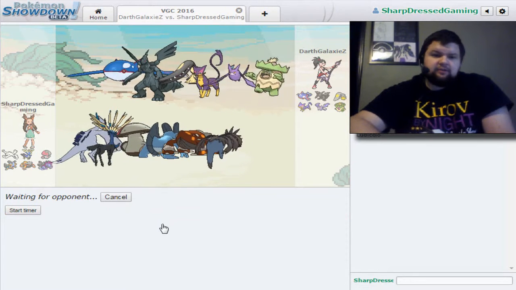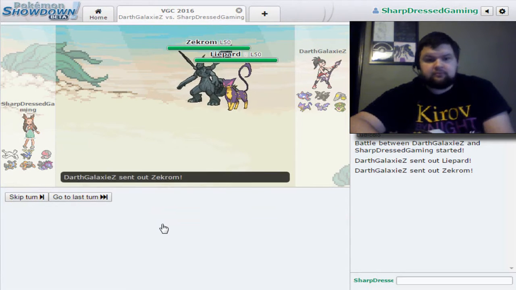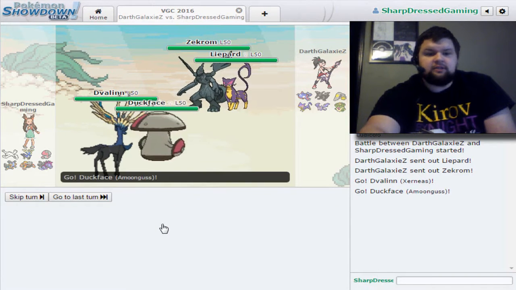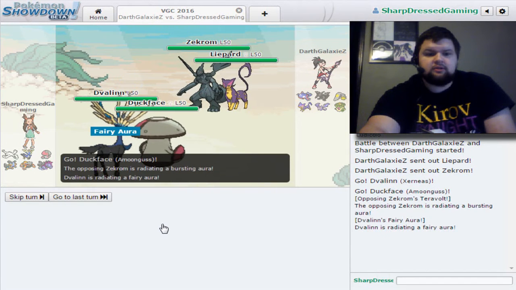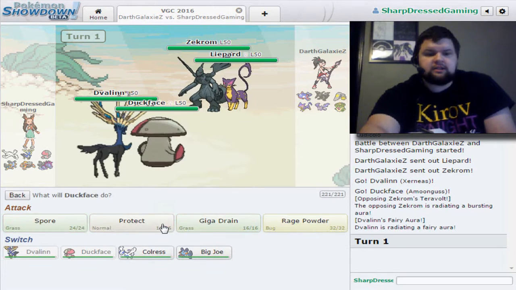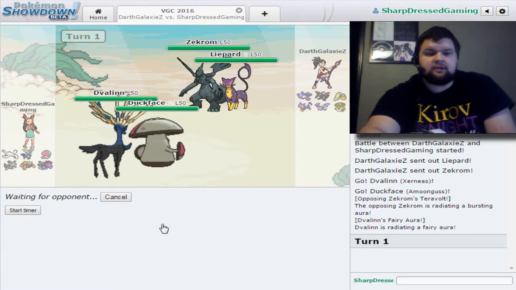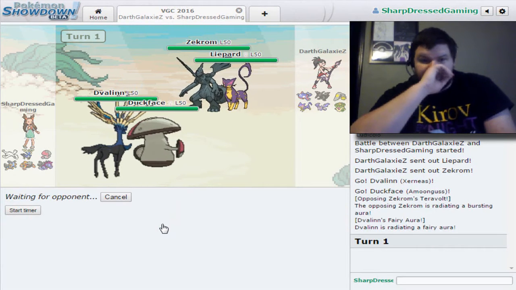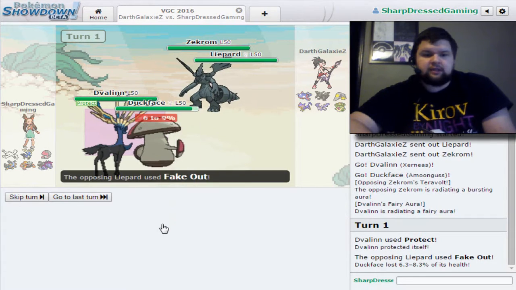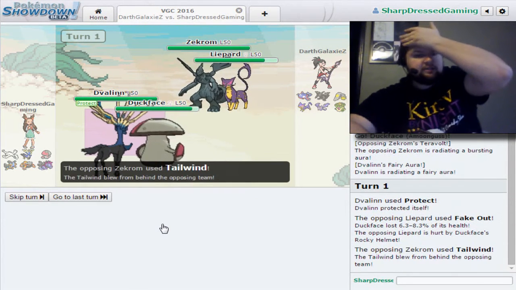I expect him to lead with Liepard. That's why I didn't lead with Lugia. There's Liepard. And Zekrom. Perfect. I can just Dazzling Gleam. Does he Fake Out me? I'm going to Protect and Spore the Liepard, expecting a Fake Out on the Xerneas, and then an attack with Zekrom. There's a Protect, Fake Out. Yes. No, he Fake Outs Amoonguss, though. And then he's going to Tailwind with Zekrom.